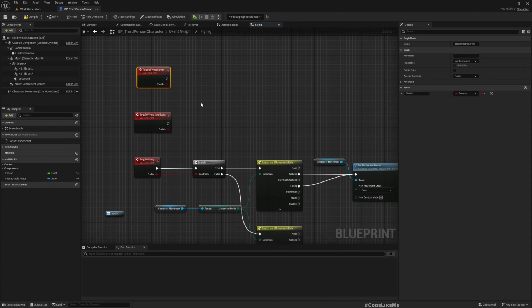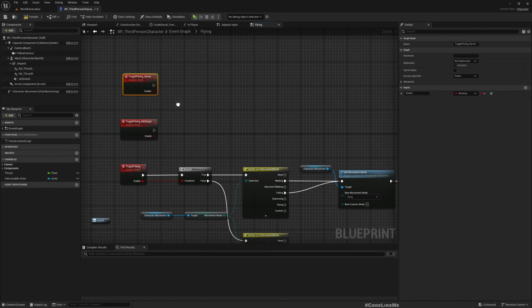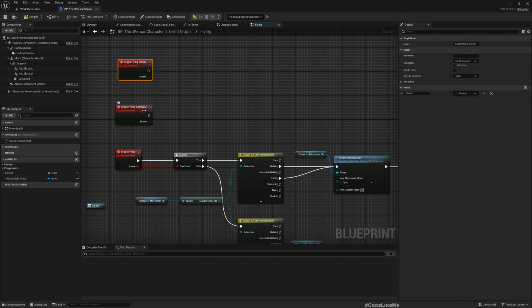Now this one should be multicast and this one should be run on server.